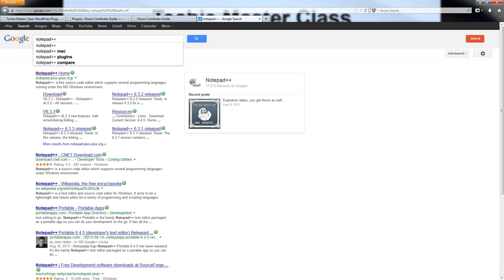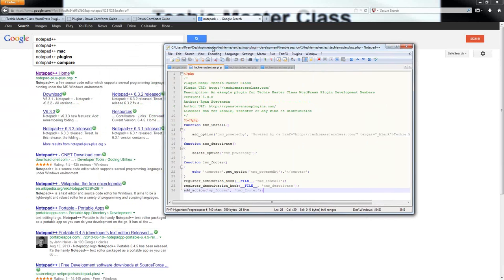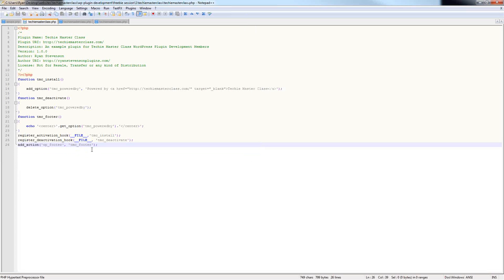So tonight I'm going to be walking you through actually using Notepad++, and I use WinRAR for my zip file compression. I'm going to walk you through a complete tutorial of actually creating a WordPress plugin and just show you how some of this stuff works. Now, obviously, you can have WordPress plugins that are extremely simple. You can literally create an entire WordPress plugin in a matter of maybe an hour.